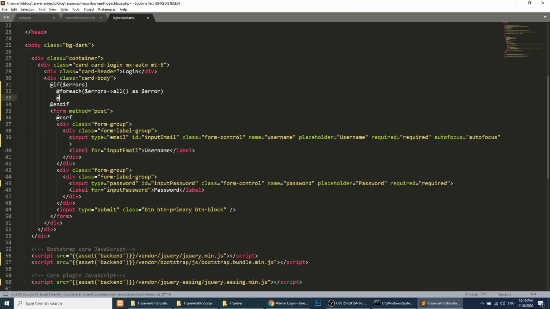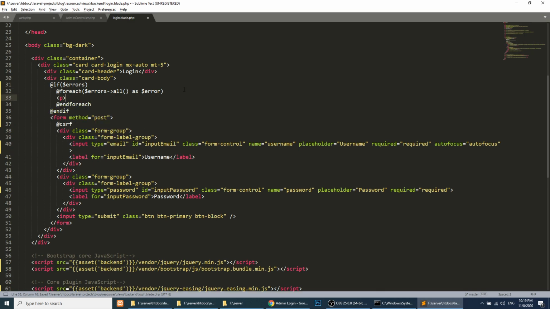Okay, and here we will put the foreach, and in this we will put the p tag and show the message $error. And for this we are using Bootstrap, so I am using text-danger. So this will show the p tag in red text. So this is the error for the form.